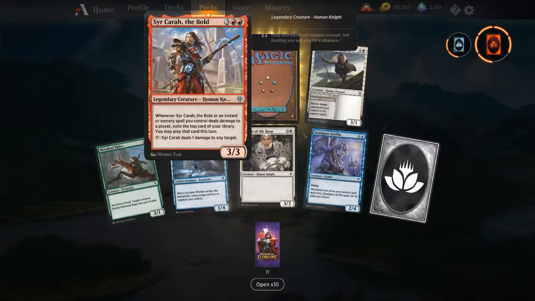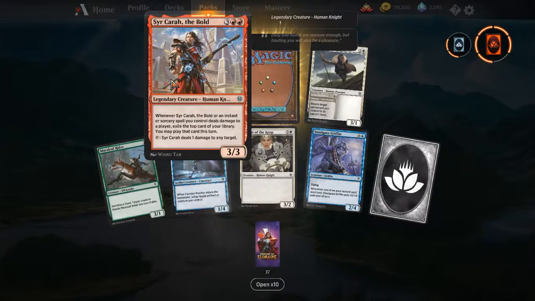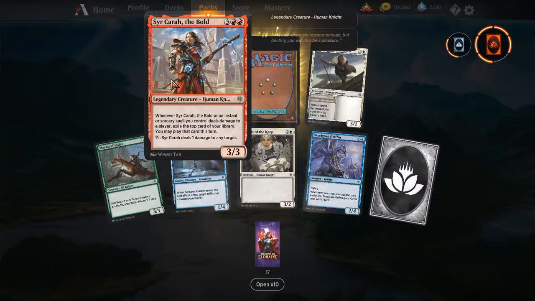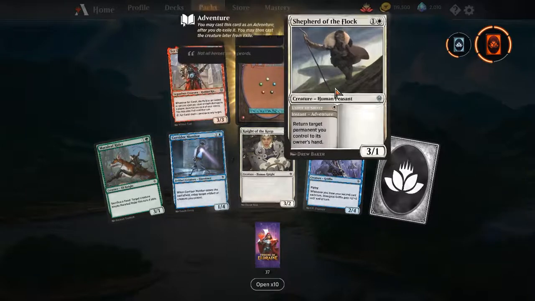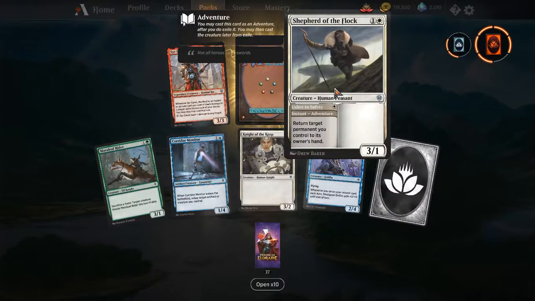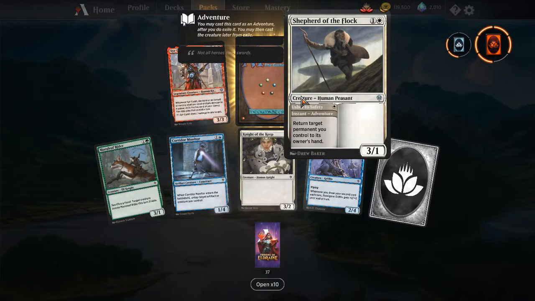Syr Konrad the Bold. When an instant or sorcery spell you control deals damage to a player, exile the top card of your library. You may play it. Alright, Shepherd of the Flock: 2 for a 3/1. Return target permanent you control to its owner's hand.